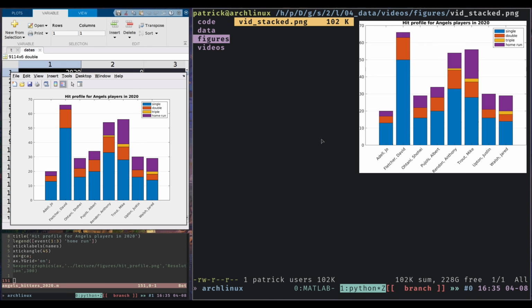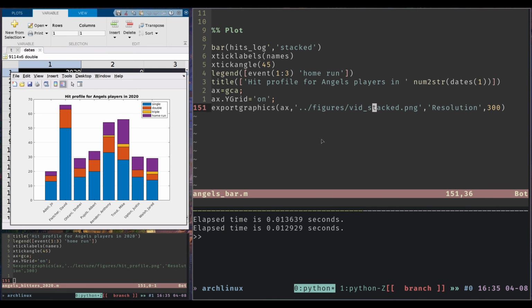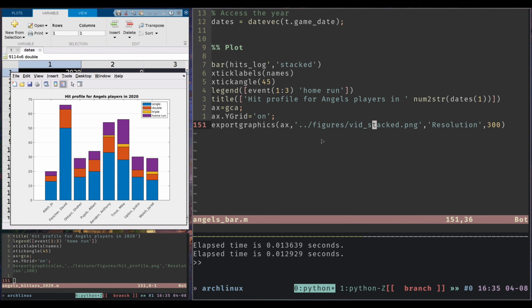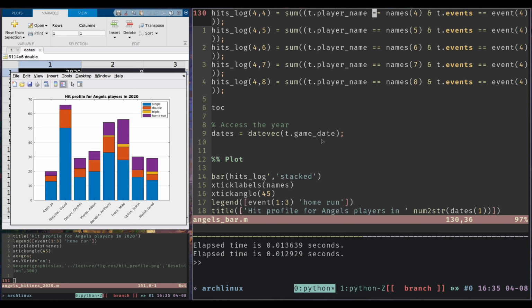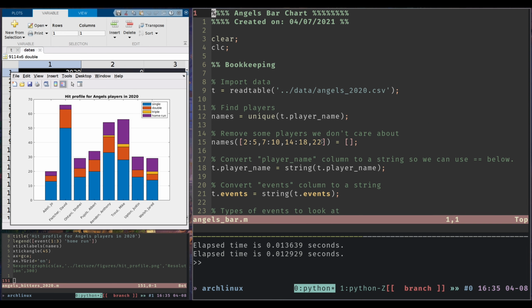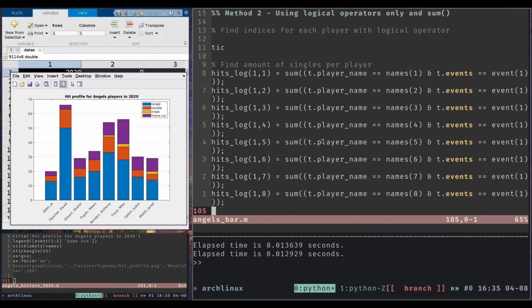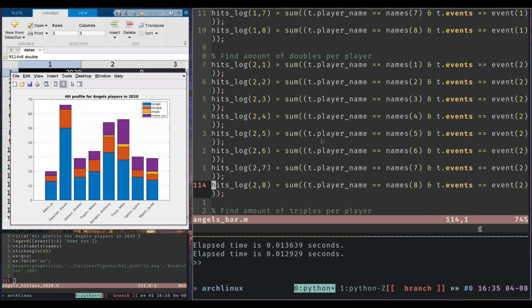Cool, so this will save you time on the project, because you're probably going to be running your script a lot of times as you work through some of the kinks. And so using that exportgraphics function will help you out so you don't need to manually save your figures so often. Alright, so that's the video. I'll probably have one more video, I'm guessing, and then that'll probably be it. But yep, okay. Hope you liked it.